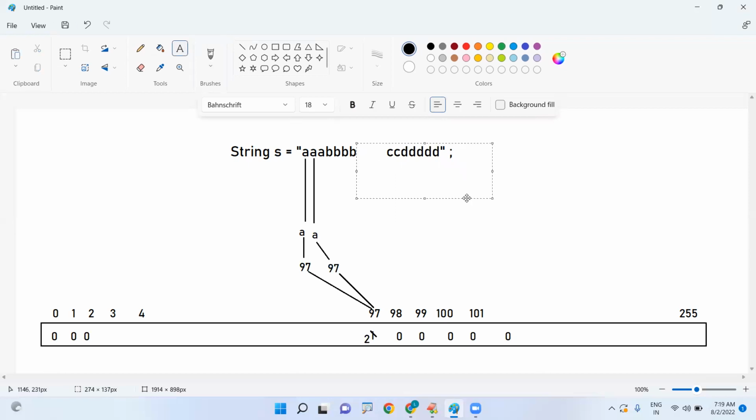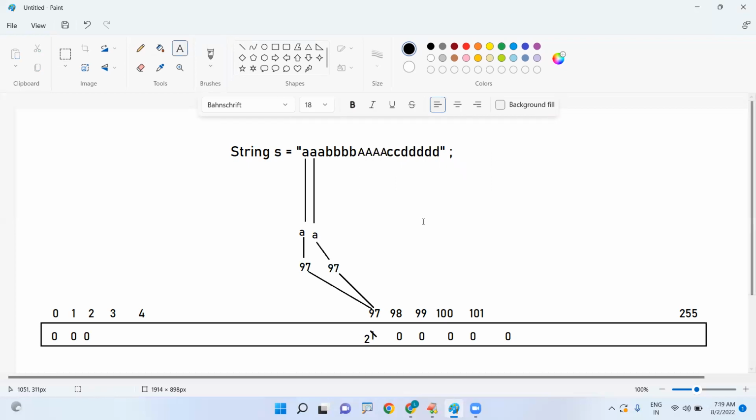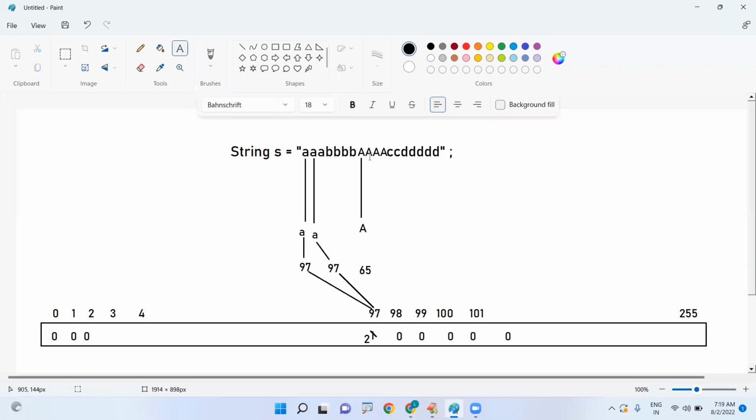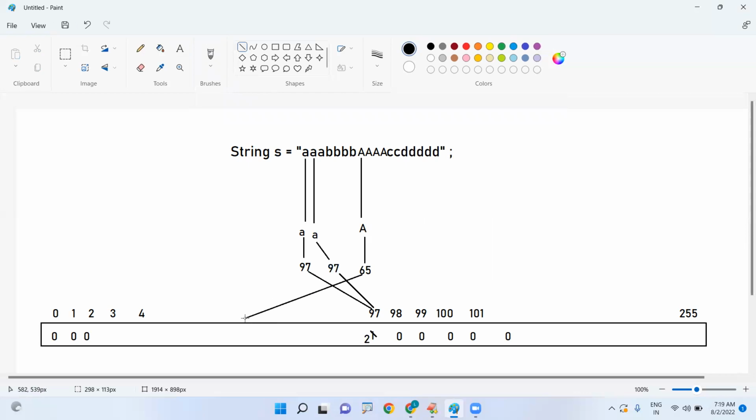For example, here I'm taking capital A. Whenever I collect that capital A, its ASCII value is 65, and the value at 65 becomes 1.